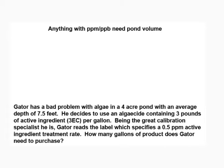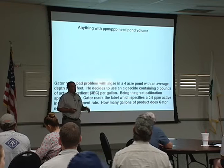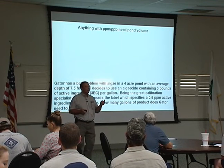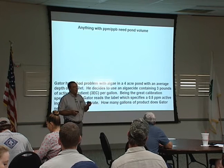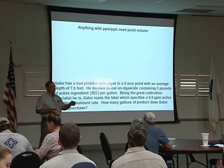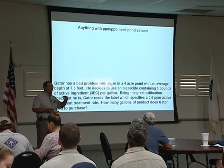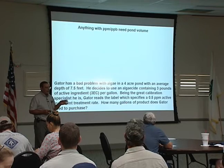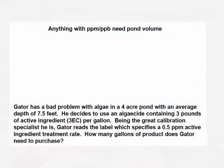All right. Well, 4-acre pond times 7.5 feet deep. Anything with ppm or ppb, you need the pond volume. With endothal, diquat, and copper, we're treating in the parts per million range. With fluridone, bispyribac, penoxsulam, and some of these, we're treating in the parts per billion range. And I'll show you a little bit about the big difference between that.